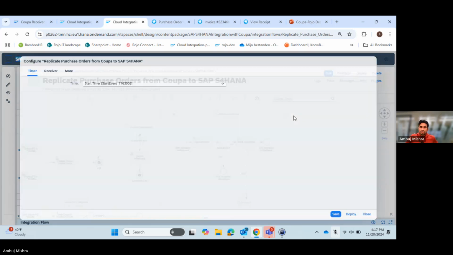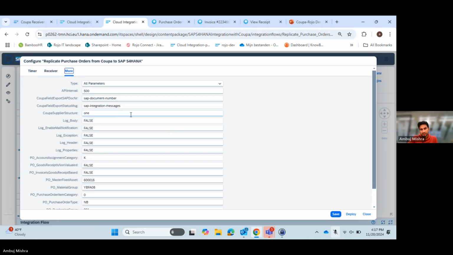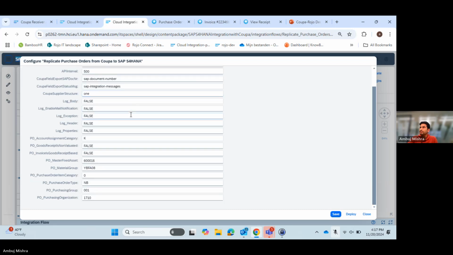You will also find a lot of configuration options in these interfaces, which you can change on the fly and change the execution of your business functionality without actually making any changes in the iFlows.